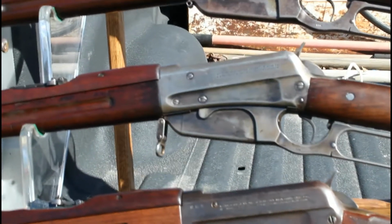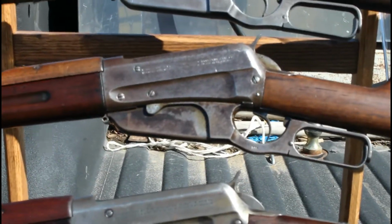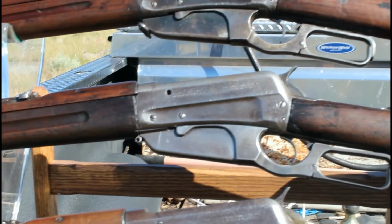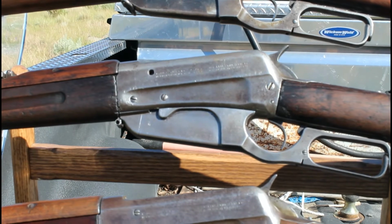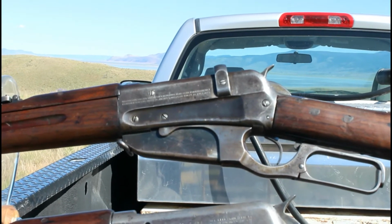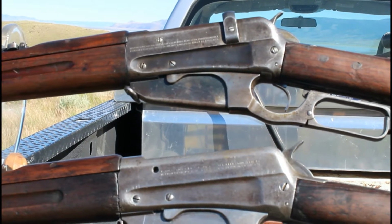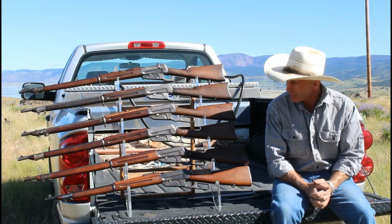The next one up is a Colorado National Guard musket. Next up the line is a Kentucky National Guard musket. Next one here is a well-used, as most of them are, U.S. contract musket. And then of course on top is the Russian contract musket. So stick around, we'll get set up and we'll talk a little bit about each one of these, and then we'll see if we can't put a few rounds through them. So let's just talk briefly about each of these muskets before we get started shooting.